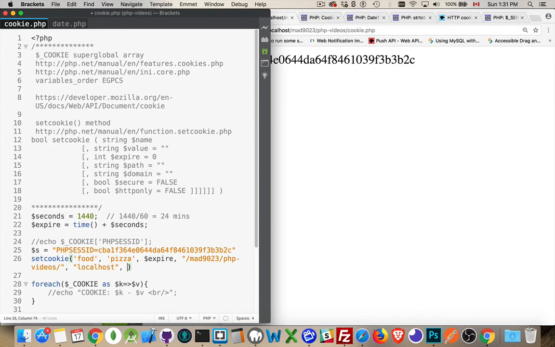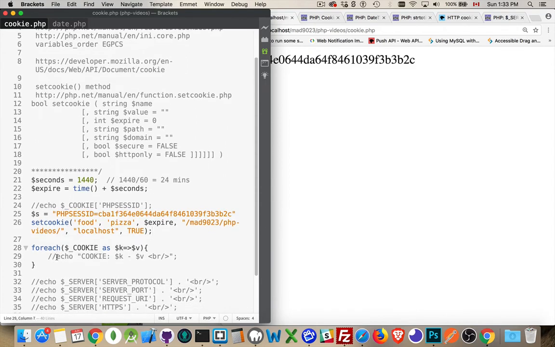So let's put true inside there. Now the last argument, this one, saying the cookie's only valid over HTTP. No point in doing that because we are making it secure. We're saying that it's going to be HTTPS only, so we don't really need to specify that. So we're not going to worry about HTTP only. We'll just leave it at the default false. All right, so this is going to set the cookie.